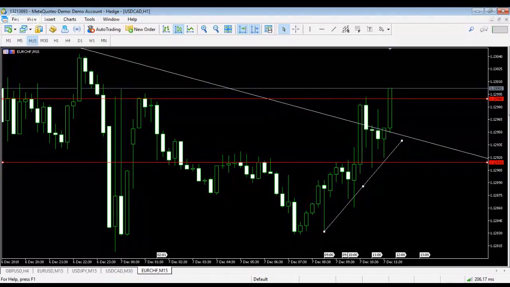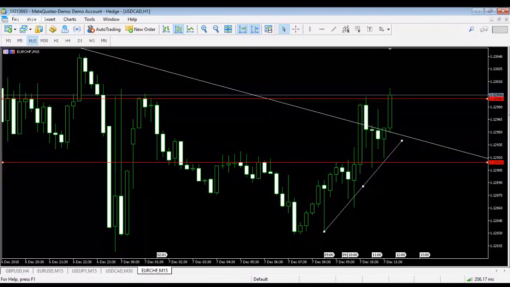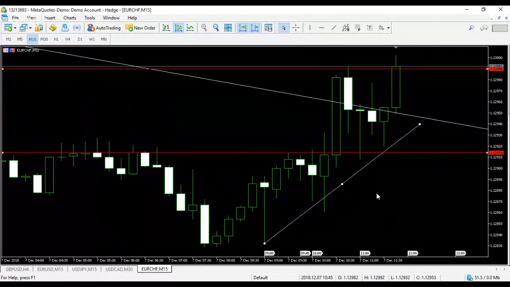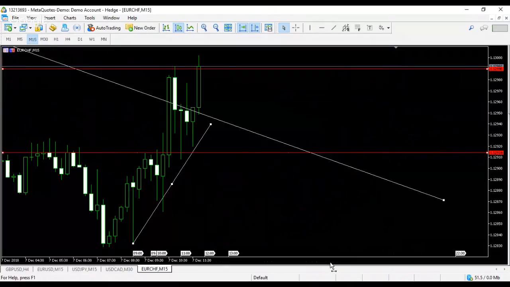Whoa! Look at that! Look at that! The momentum. It is on another level. Let's get back to the chart and see. The momentum is on another level, and that is very good for the market, because once it breaks this one, it means that you are still making profit. How beautiful is that to become a forex trader?